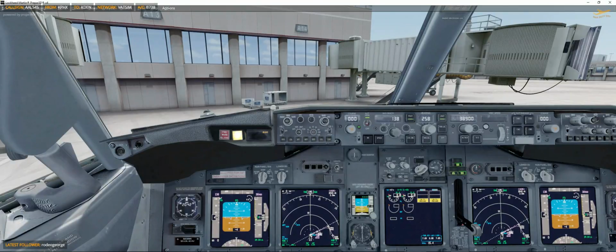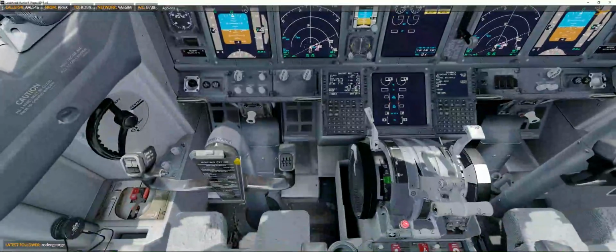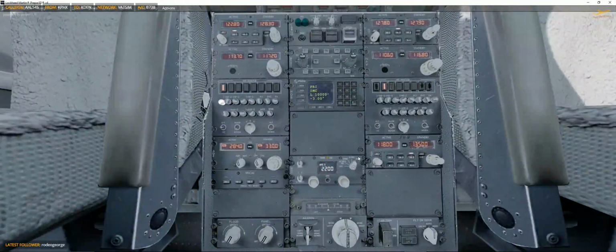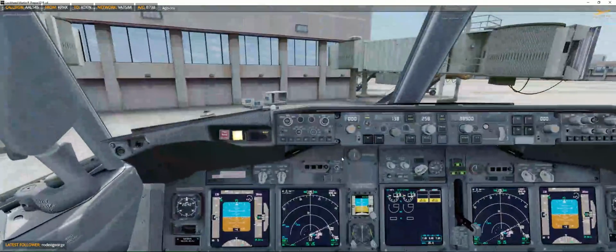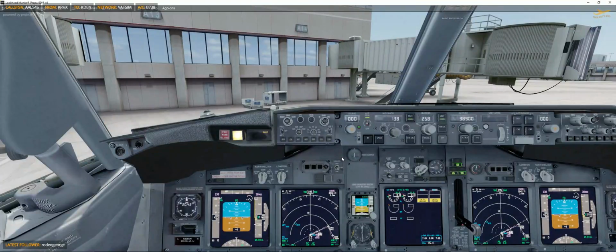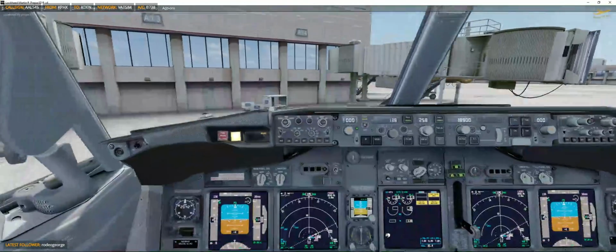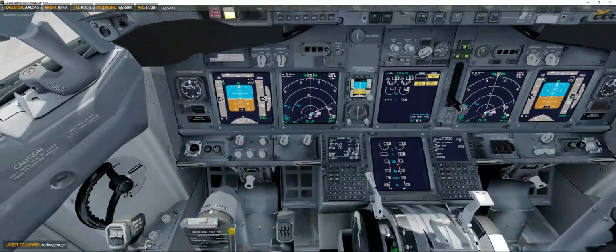We've been cleared to push and start at your discretion. Roger that, ready for push. Power and air clear, doors closed. We are ready for pushback. Release parking brake, please. Whoops, we're already on tarmac. Brakes off. Okay, parking brake is off. Cleared to push. Beacon on. Brakes off, here we go.